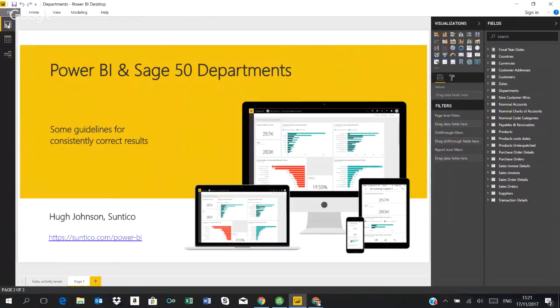Well, there are two main ways in which you can use departments within Sage 50. And these two ways are used quite commonly. There's the way that Sage, I believe, originally intended departmental functionality. And that's as a way to group transactions at the lowest level, and transactions of any type, together for reporting purposes. So what I mean by this is you can group purchases and sales, journal debits, journal credits, sales receipts, purchase payments, all together as one group under one department. And by doing that, that enables you to produce departmental profit and loss and balance sheet reports, almost like a company within a company type reporting.